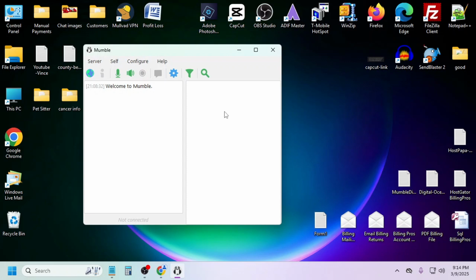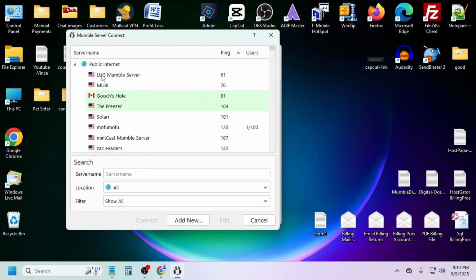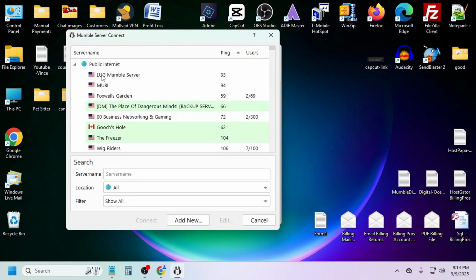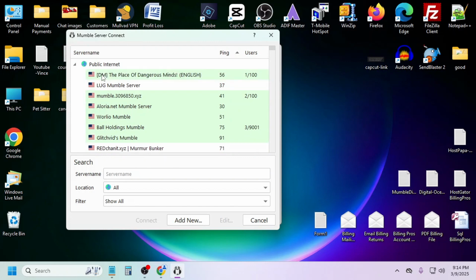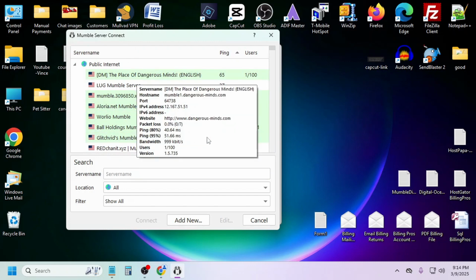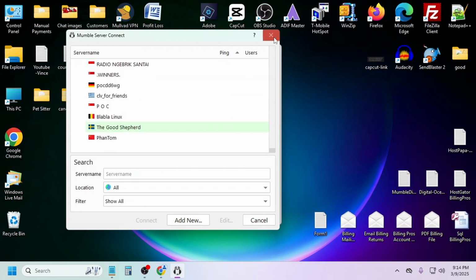So anyway, let's look at what the server list is, okay? It will show you thousands of different servers you can go to. On the right hand side, it shows the number of people on each server. Our server is open to the public, no password or anything needed. Some servers don't do that. But here we have a whole list of the servers, and it's pretty stealthy.